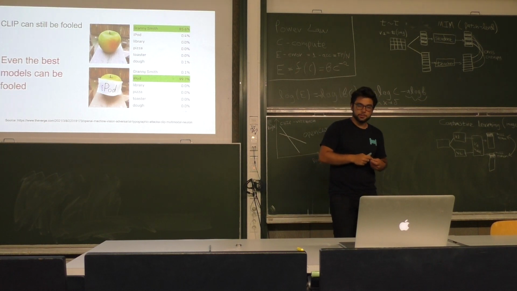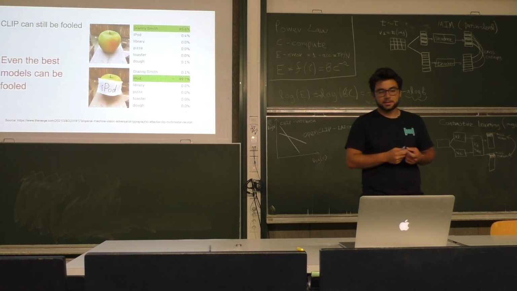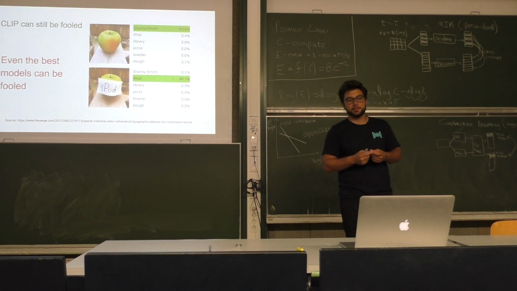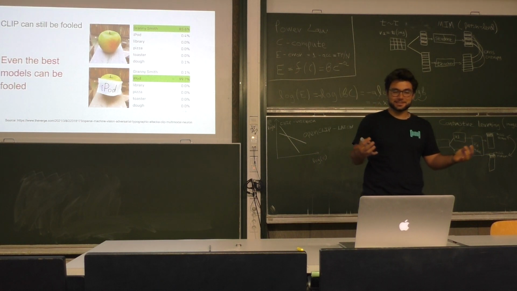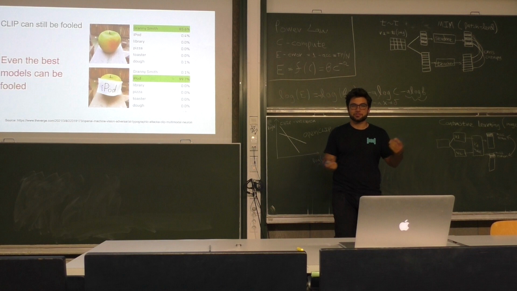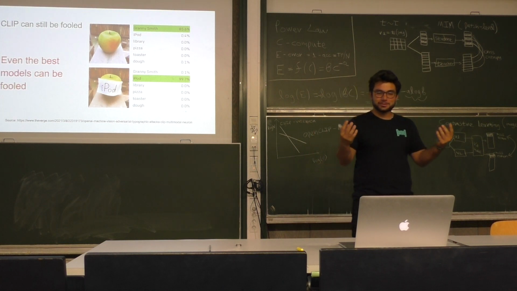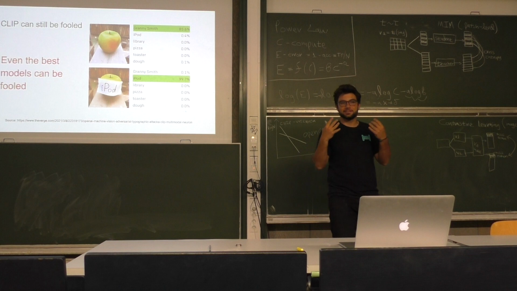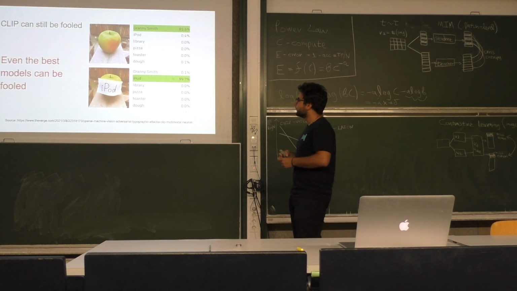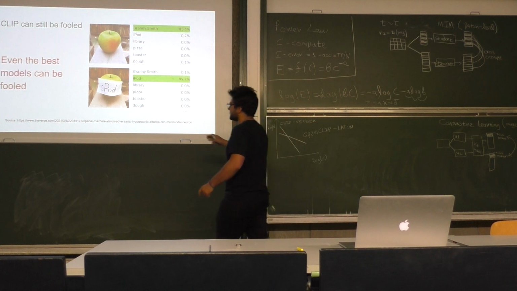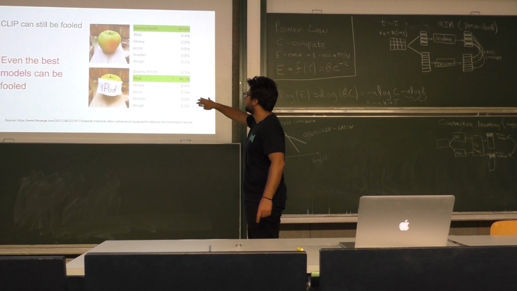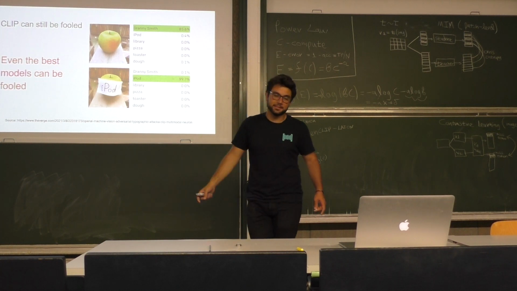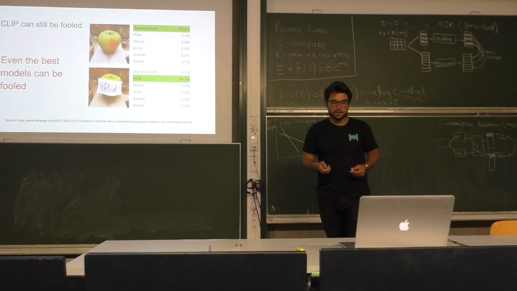So let's go back to CLIP. This is a good example that you can kind of play around with this model. You can consider this as sort of a break. We're not going to ask you this type of question. It's just for you to see something that everybody can understand. It feels quite intuitive. So by a human manipulating the image, you can still push the model to make a very bad prediction, and also with very high confidence.